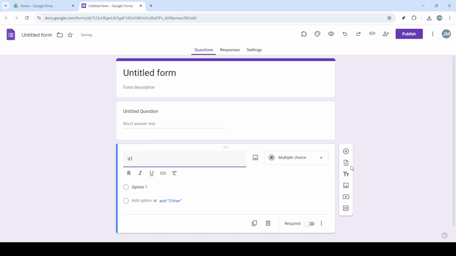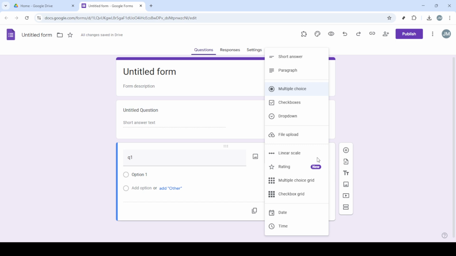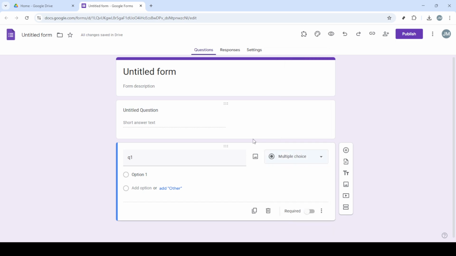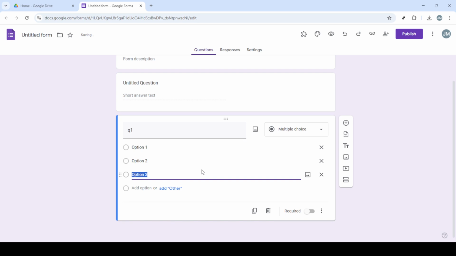After naming your form, it's time to add your questions. Click on the area that says Untitled Question. Here you can type in your first question. Keep it clear and concise for the best responses. Now for response types, click on the drop-down arrow next to your question and select Multiple Choice. This option will allow for flexibility when you set up sections with different paths for your respondents.